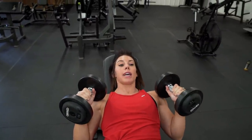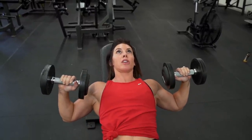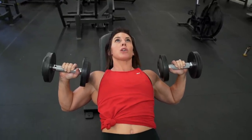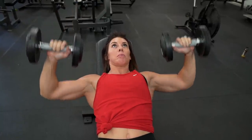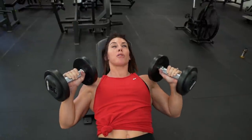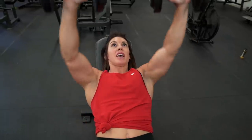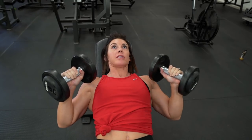So this way is just a little bit safer on your shoulders than out here. You're gonna feel a little bit more in your shoulders here. So if you want to work a little bit more shoulder, then you can just start out here, which is also equally as good. If you want to protect your shoulders or just be a little bit safer, then you're gonna start in that neutral grip and then up. That's like the one thing that I talk about on shoulder day and chest day, is I get a lot of people with shoulder issues.